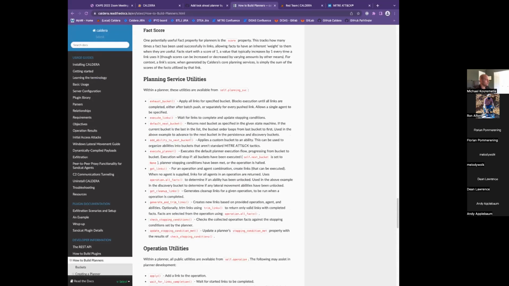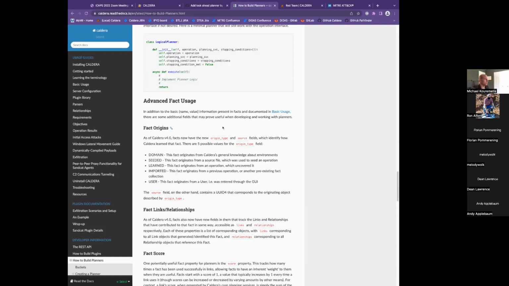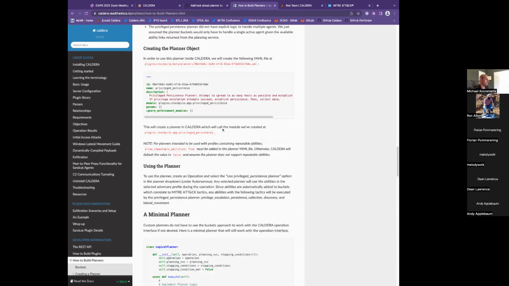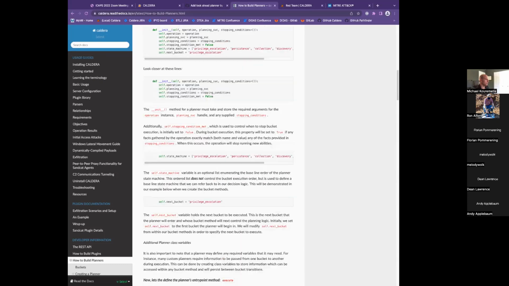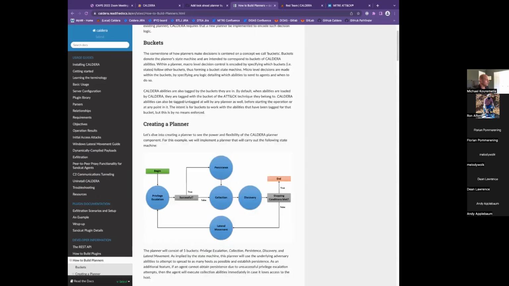We have also had 2 or 3 students as well as professors write their own planners, and it's always super fun when they email us very esoteric, specific planning questions about what they're trying to do, and some of them are doing really cool stuff. A few theses were actually Caldera planners by students, and they did some really neat things.